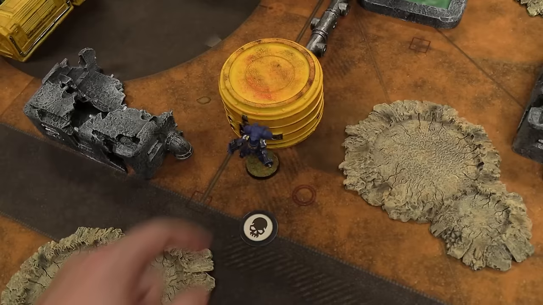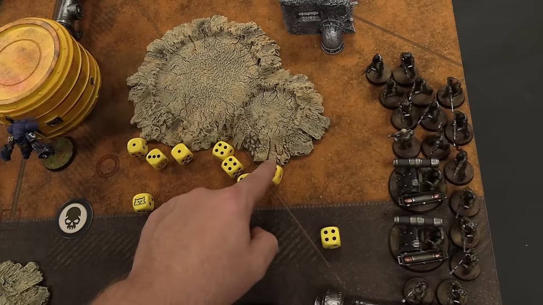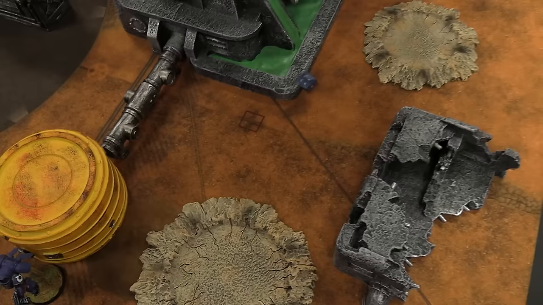One into him. So no line of sight to him, so 2d6 shots. It's gonna be nice. 9. After everything is said and done, 5s. Because of heavy and take aim. No, not take aim, but just heavy and indirect. So we got 1 wound. Just 1 wound. And no damage.